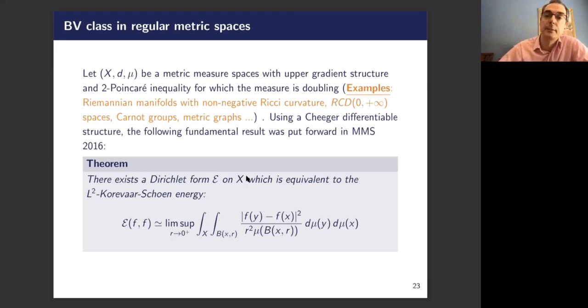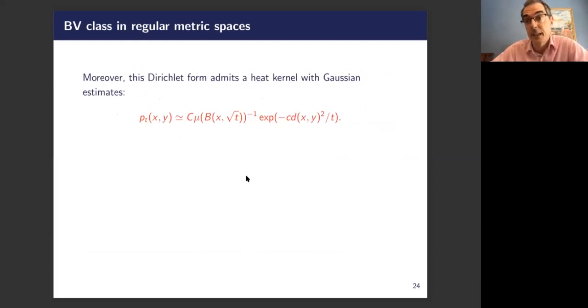So once we have the existence of such Dirichlet forms that exist infinitesimally, we have all the tools associated with the Dirichlet form, and in particular, we have heat kernels. So heat kernels come with a lot of techniques.